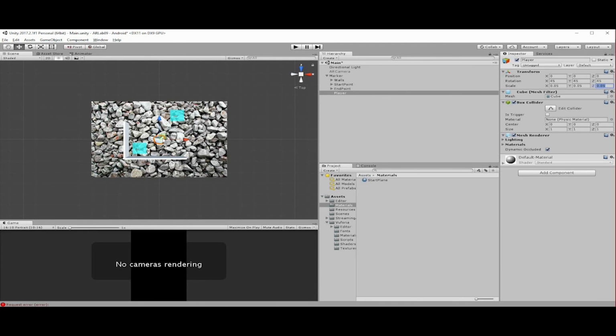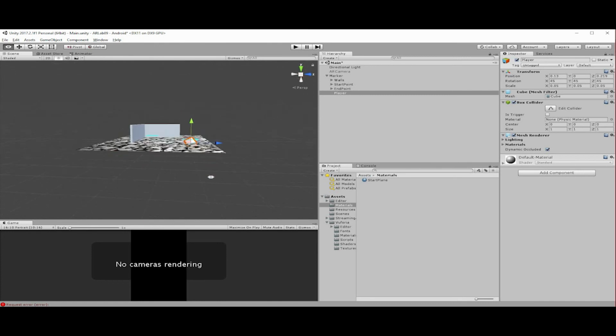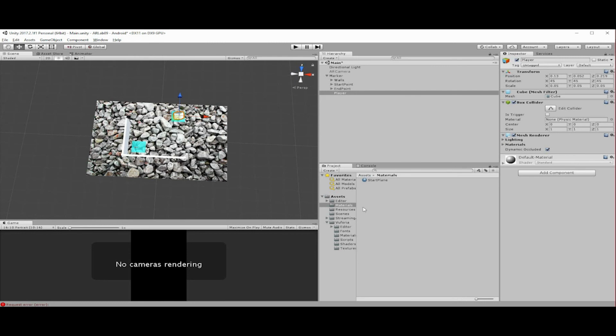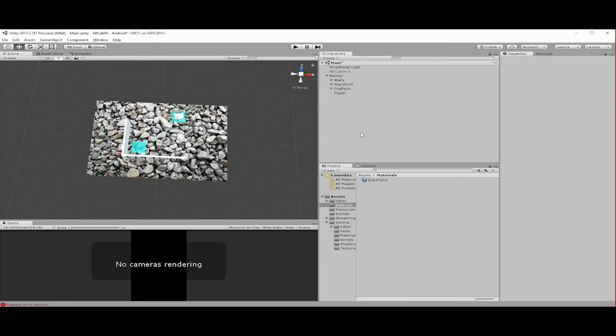Okay, and then I'm gonna just move it to the start position. So when I first play, it will render, so this will be the original initial position when you initialize all your game objects, including the player. Okay. Similarly, you can add another color to the player. Okay, that's it.